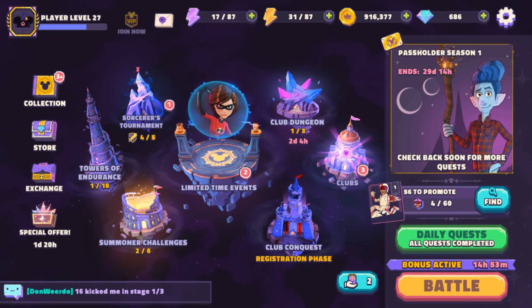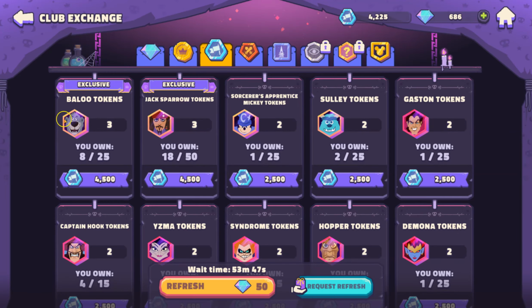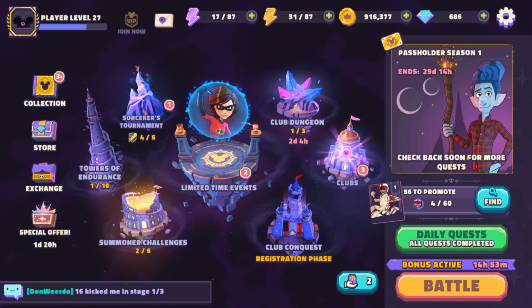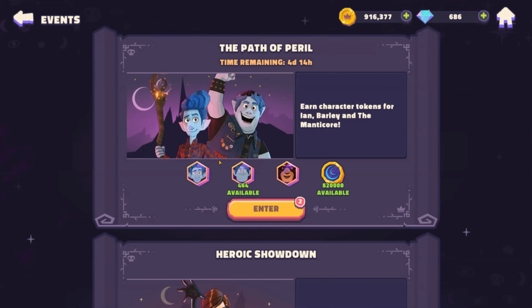If you're in a club, then you're getting these club tokens all the time, and you can go into the club exchange. And then the exclusive characters right now are Baloo and Jack Sparrow. Now, Baloo is not a top tier character, but Jack Sparrow definitely is, and he's right there. Manticore is a little bit harder to get, because if you don't have the pass holder season, you're probably barely going to get him at the end, because you're not getting a lot of the extra bonuses. But Manticore is another one. I personally love Manticore. He's part of my main team, but he's also here and he's accessible.